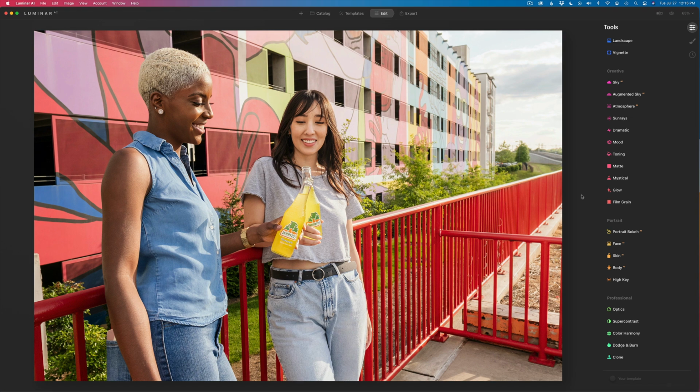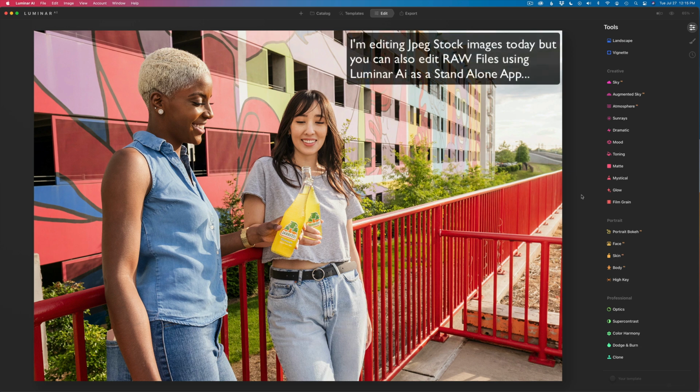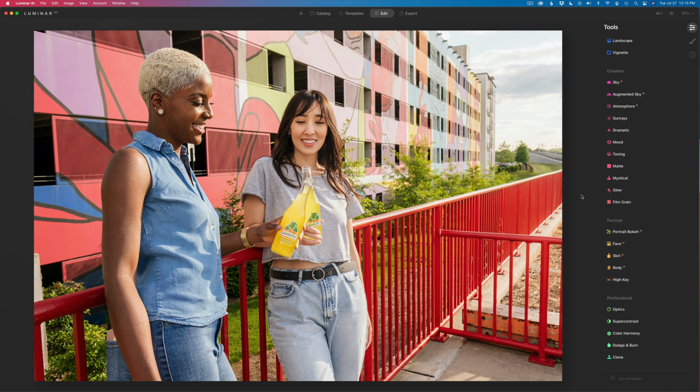I'm using Luminar AI today as a standalone app. And all that basically means is whatever edits I apply to the image, the next time I open up Luminar AI as a standalone app, you'll see those edits on the image. Now, they are non-destructive. In other words, they're not actually baked into the image. That won't happen until I export the image as, say, a TIFF file or a JPEG or whatever. But in the meantime, they're just a set of instructions. Okay, now let's go ahead and check out Portrait Bokeh AI.